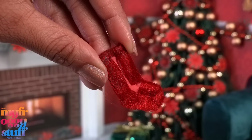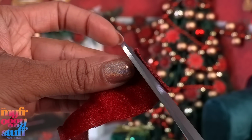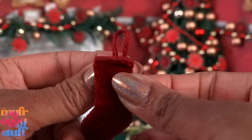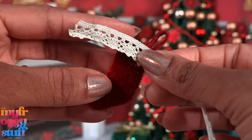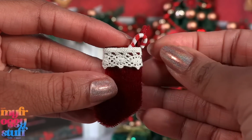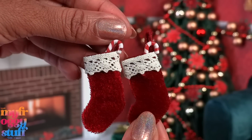The back is not very pretty. I'm going to neatly cut the edge off of the ribbon, make a little loop, glue it to the back of our little stocking, then use a few scraps of ribbon to cover it up. Add lace or trim across the top to make easy stockings that can hold stuff. And yep, I am totally taking those little candy canes.